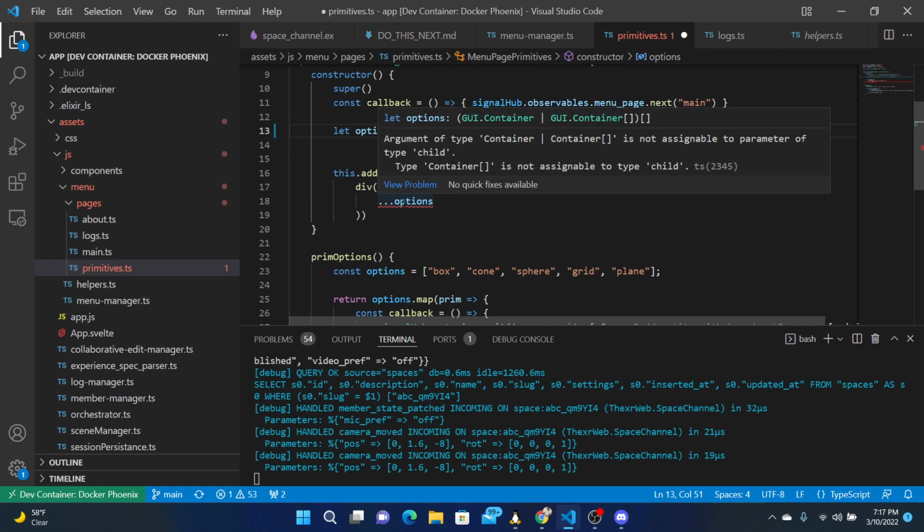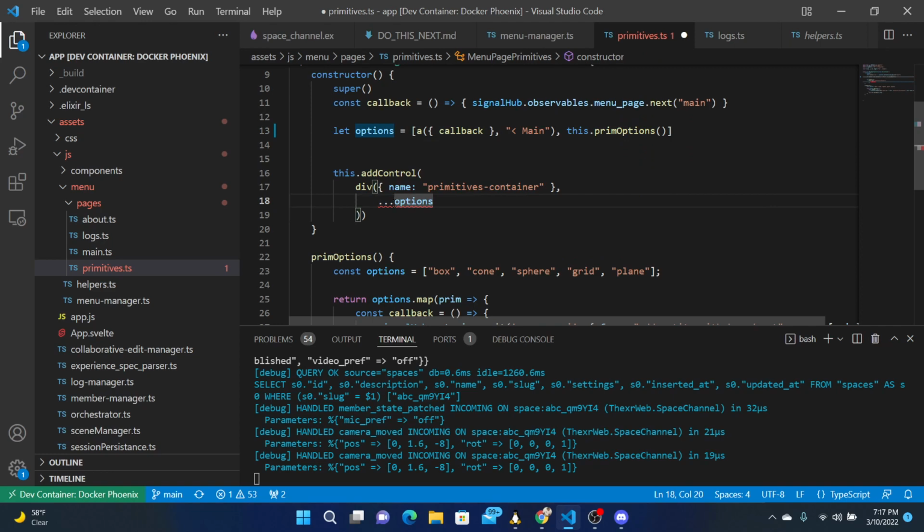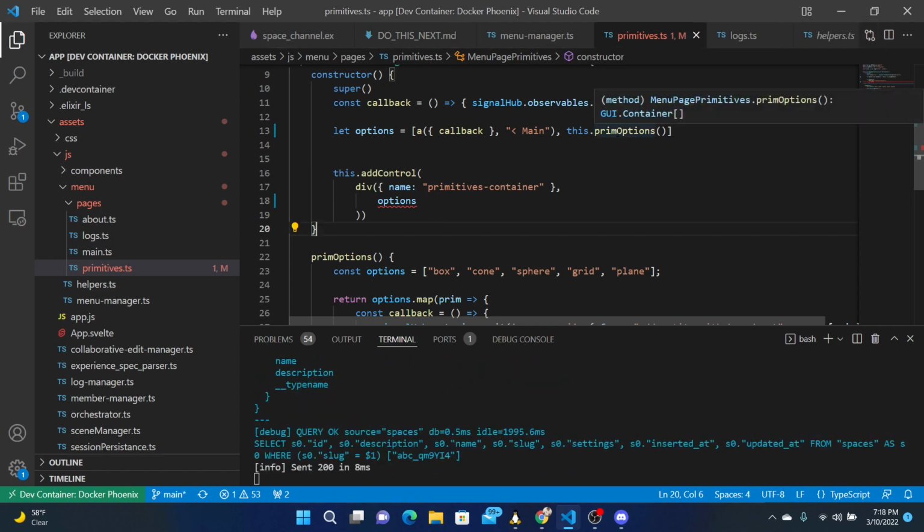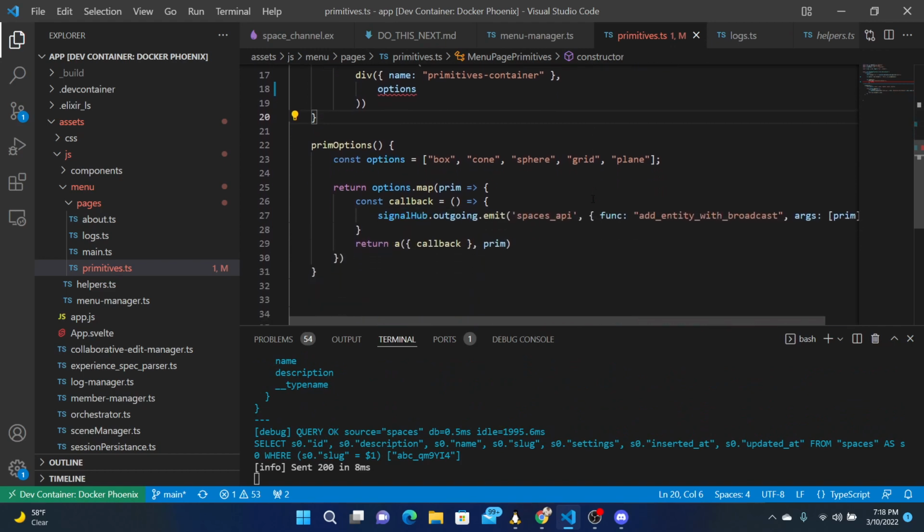Argument is not a parameter. Oh, just okay, we'll give back one thing. So we'll have this. Here's a map.